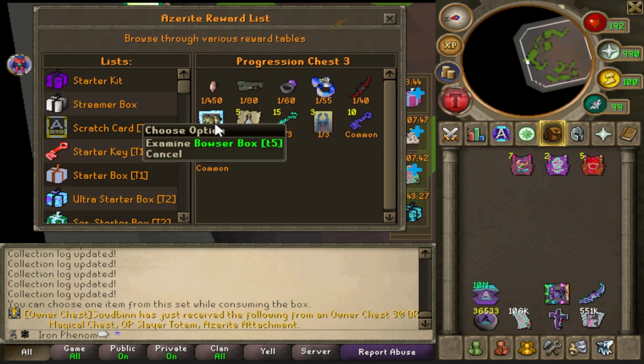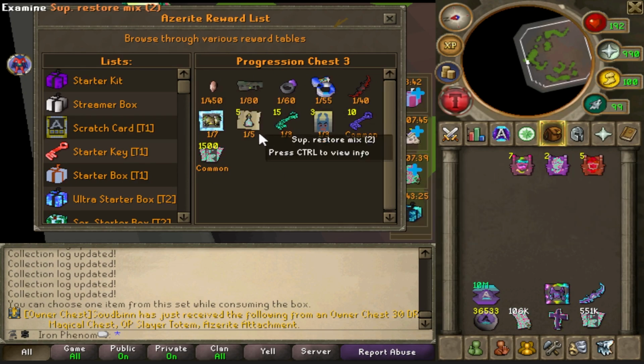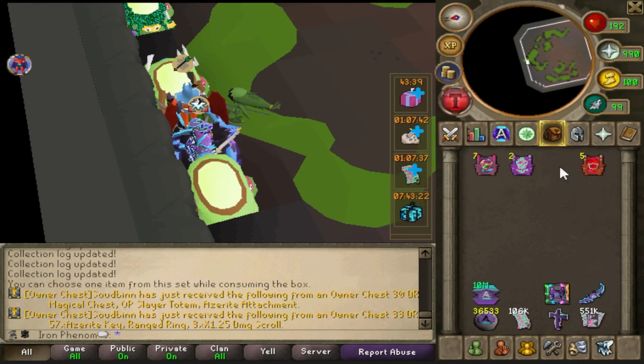I'll take a BFG, why not? I need a few anyway. And Bowser boxes look really common, so we might get lucky with those. Let's open these up and see what we get.